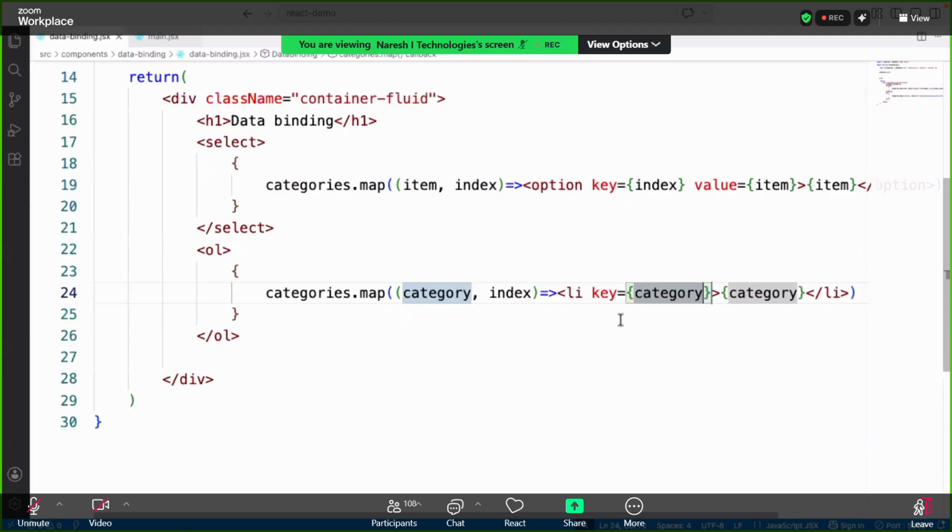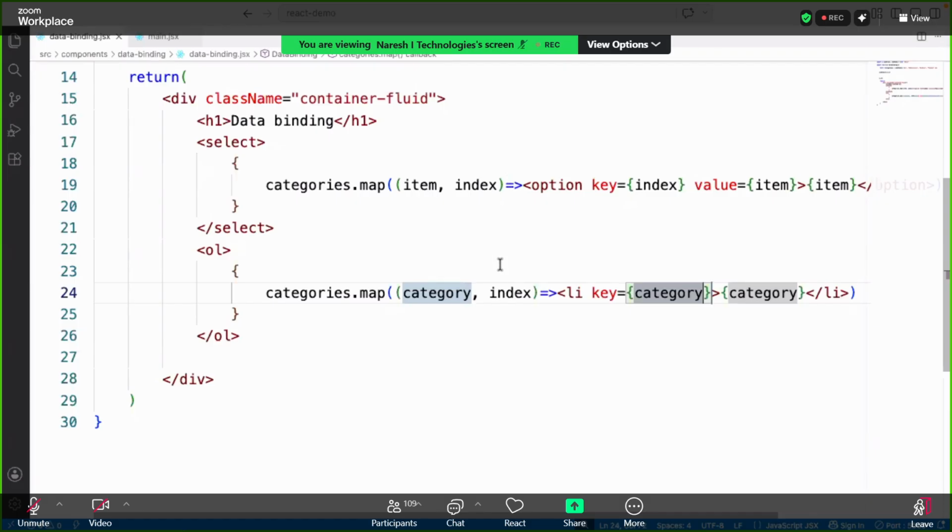But make sure that it is a unique one. Unique one means later when it comes from a database, obviously it will have a primary key. You know, database sets a primary key for every record. So we will use such primary keys. Temporarily, you can use index also.